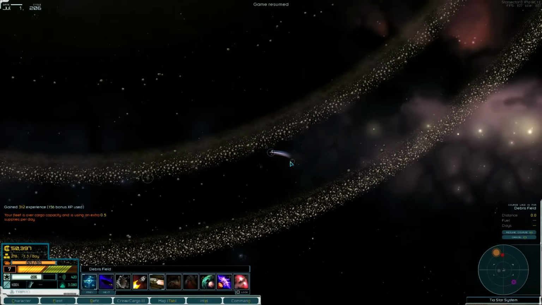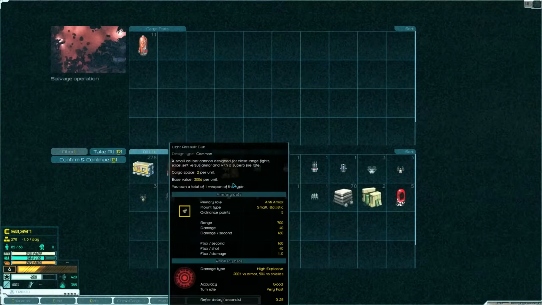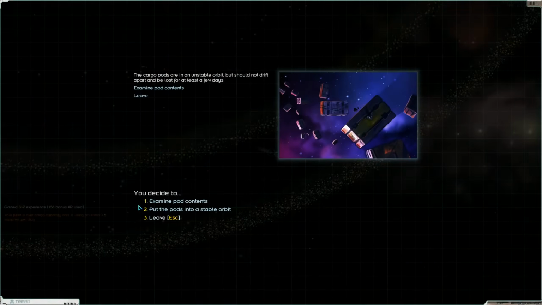Did I forget to pick the stuff up? Because those cargo pods there make me think that I did. I just left some fuel behind. Okay, oh, I'm topped out on fuel. That's what the problem is. That's fine. I'm not going to bother putting them as fuel.